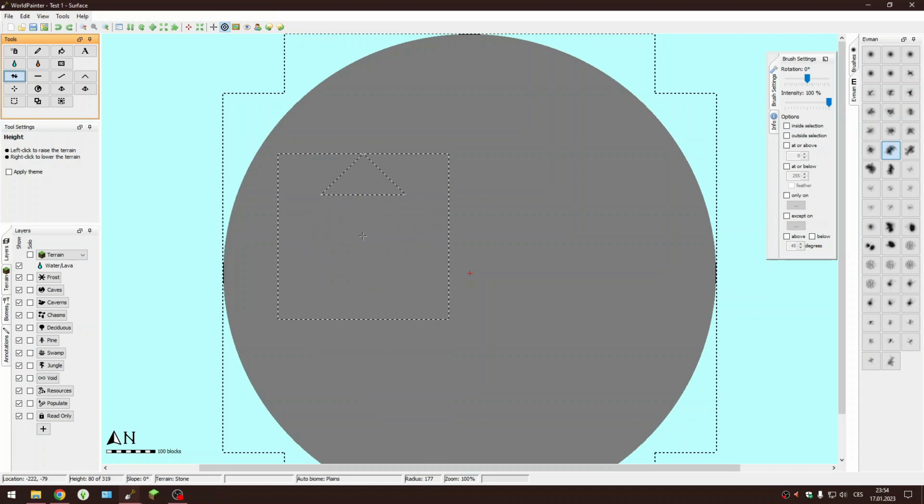Control Z, of course, undoes whatever you do. So learn to do that. Or if you cannot do the keybinds, you can just do this. You can also redo the steps. I don't really know what the maximum is, but I know you can do it multiple times. What I'm going to do now is click with my left mouse button, and I'm just going to hold it.